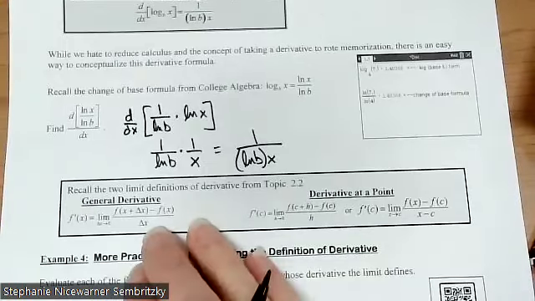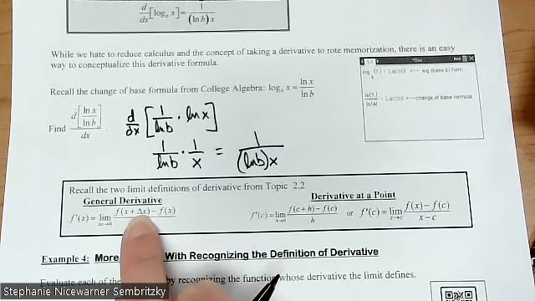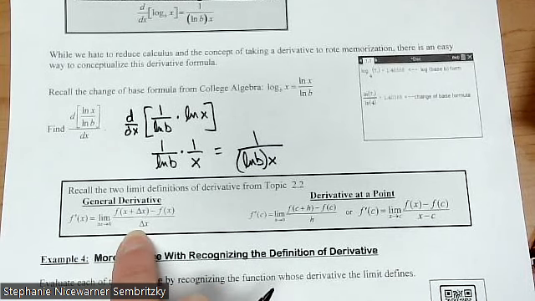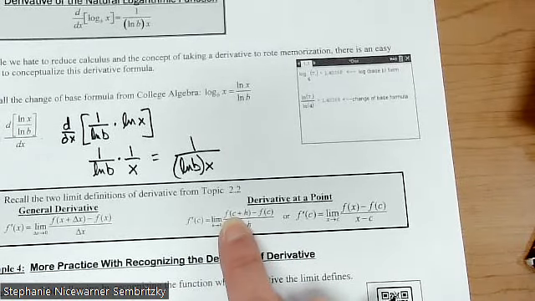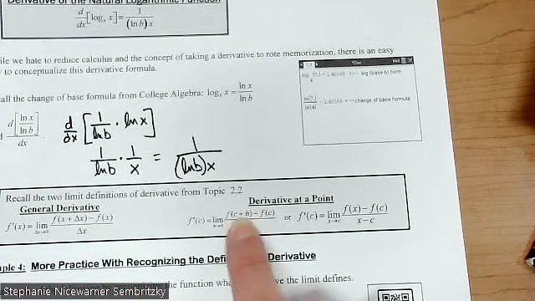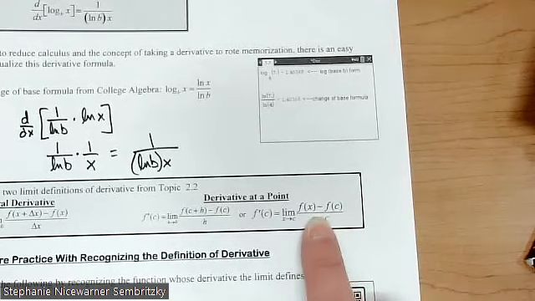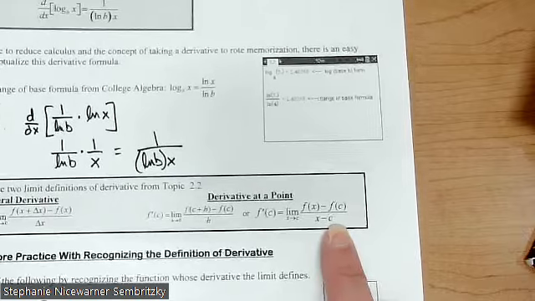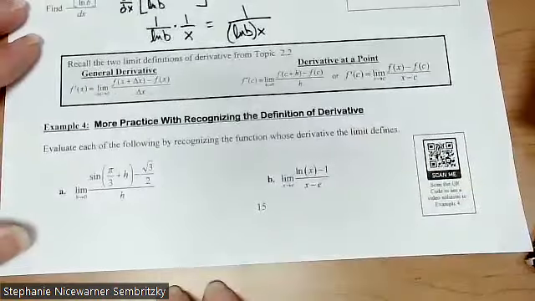So recall that we have these different ways we can write the limit definition of a derivative. We could have x plus delta x or x plus h as that difference in x's, or the h goes to 0. We could also write it at a point and actually have a specific x value. So c plus h or c plus delta x. Or we could write it in more of the slope form, f of x minus f of c over x minus c. So recognizing these limit definitions is a really important task.